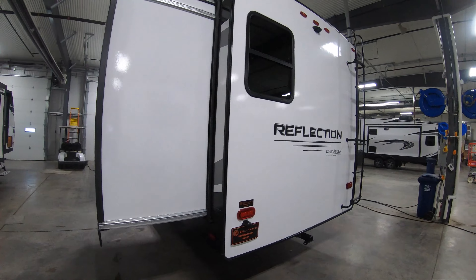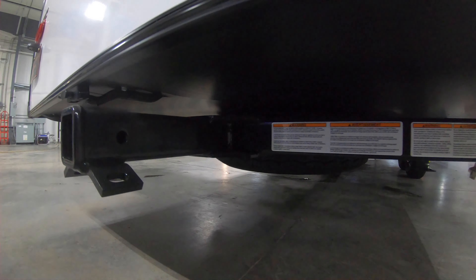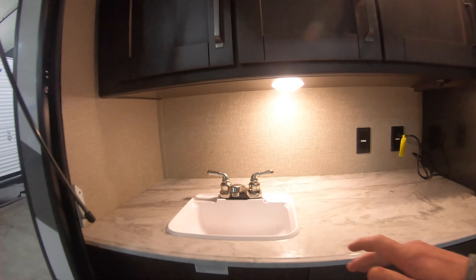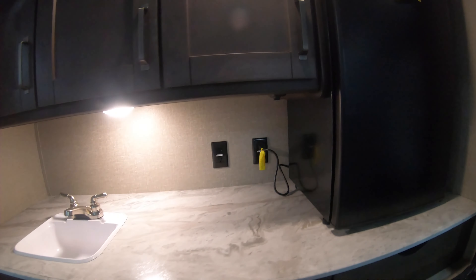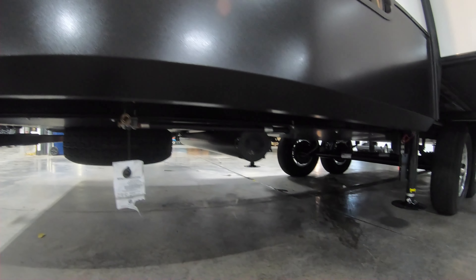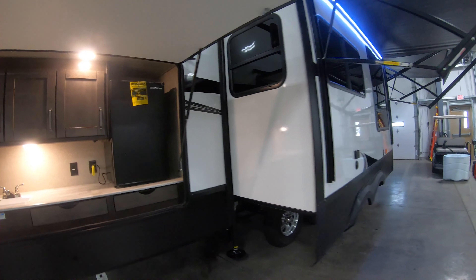Coming around the back here, you're going to see that we have prep for a backup camera up top. There is a hitch down below here, and this hitch is rated for 3,000 pounds. One of the coolest features on this unit is the big outdoor kitchen. Not just that it's an outdoor kitchen, but you have an actual sink with a drain. You got your cook station right here — two burner cook stove, 110 fridge. Got some storage down in here as well, and they give you a nice light with the light switch right here. Down below, you can see we got our spare tire, sewer hose storage right here. And right here is going to be our LP quick connect, so if you want to do a bigger cook stove, you can hook it right up there.